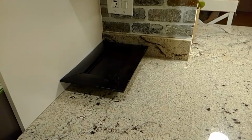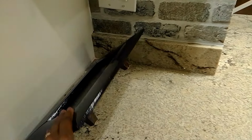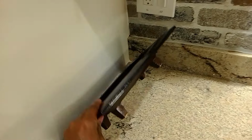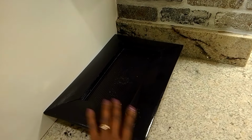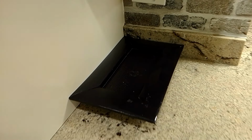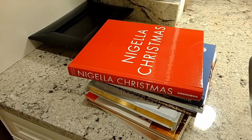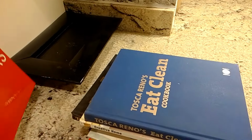I have this black tray that I keep here all the time, which I thrifted as well. So I place it here as a base, and I'm gonna add all my cookbooks on it. And then a little pot here with some green. I have all these books that I like to arrange on the side.